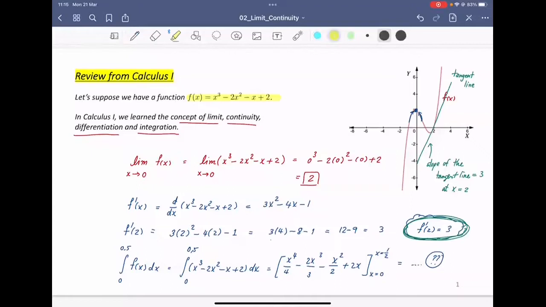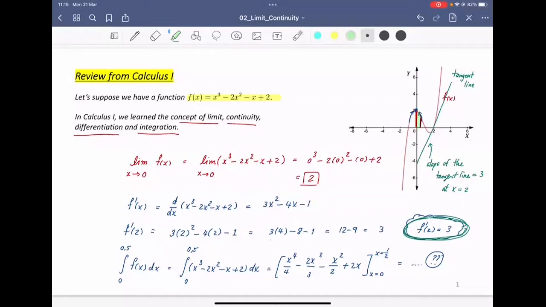Well, what you get here, the question mark here, is going to reflect the area under the curve, right? Because you learn in calculus 1 that if you look at x equal to 0 up to x equal to 0.5, let's say this one, the area under the curve is the one that I'm highlighting in green now. The green one that I highlight in the picture is the area under the curve from x equal to 0 to x equal to 0.5. So the meaning of the integration is the area under the curve.